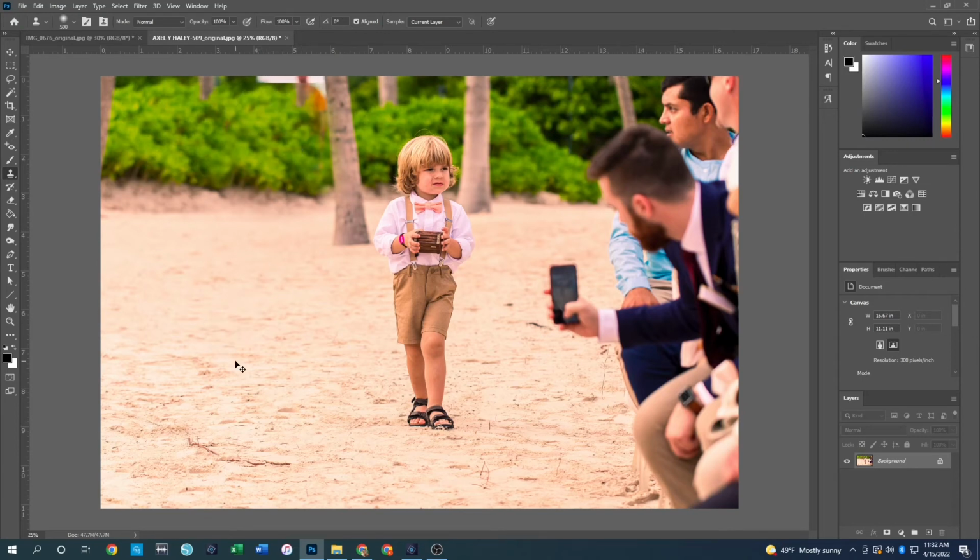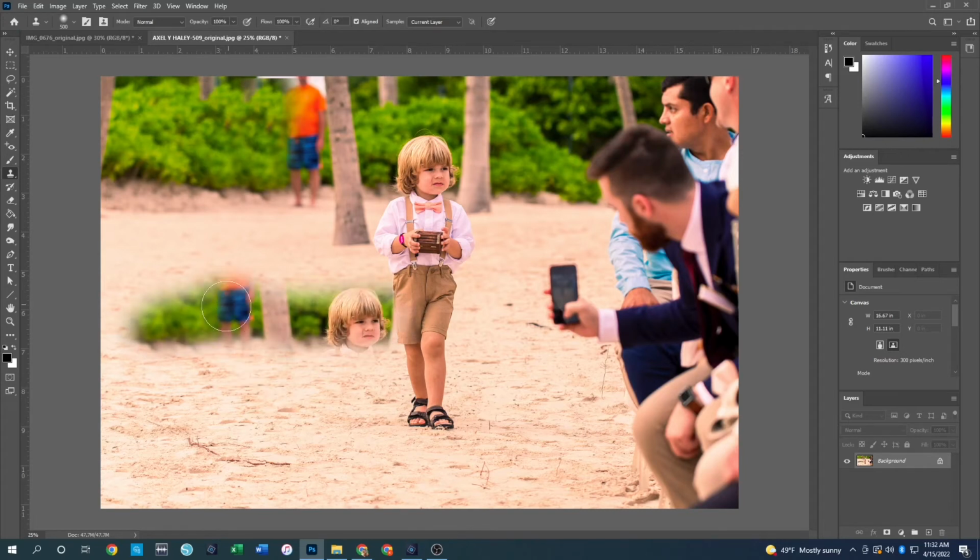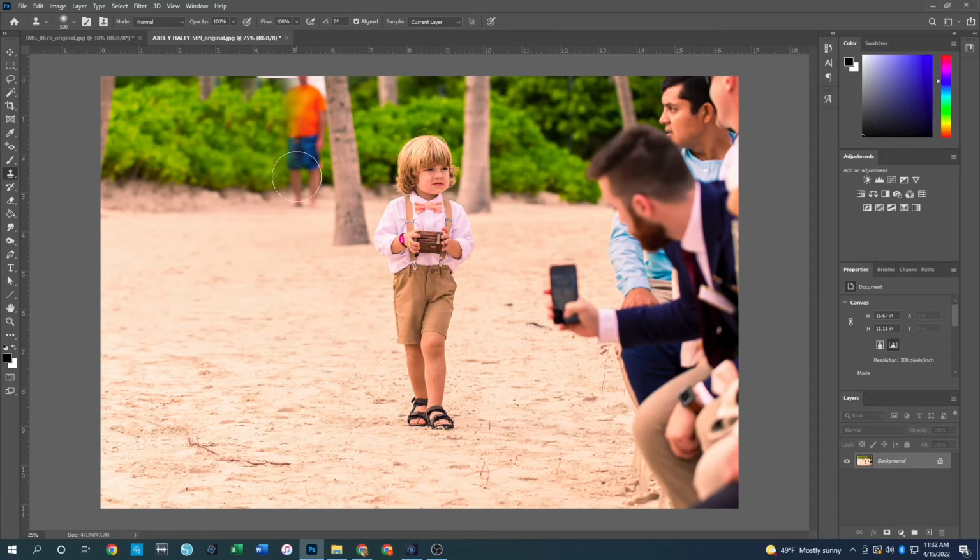Or in the case of this photo, if I'm grabbing, let's say right here, right next to her, I'm just going to work on covering her up this time just by clicking over top of her. And now when I select this spot to clone, it's going to clone, again, everything to the right. So it's not going to have the woman in there anymore, but it still has the man. So now I can use that spot. Nope, I need further down, as my section to then cover up this man.